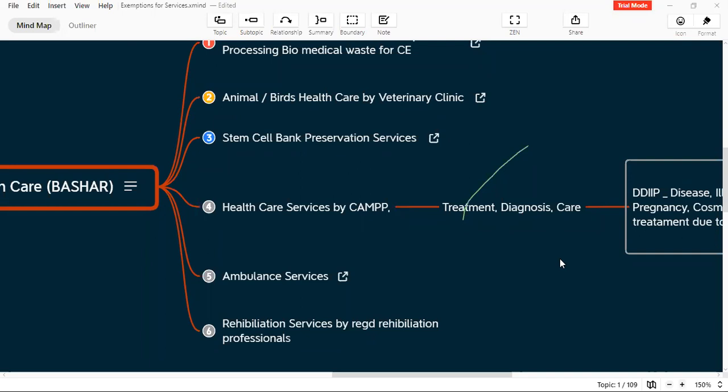Now, can you let me know in your chat box, do you know other systems of medicine? Can you let me know what are the other systems of medicine which you are aware of? Most of you would have seen a lot of advertisements, or day to day a lot of posters, ads. So apart from all these things, what are the other medicinal systems available? Can you put it in your chat box, or you can unmute and speak? Both ways fine. So I'm still waiting for the answers to pop up.